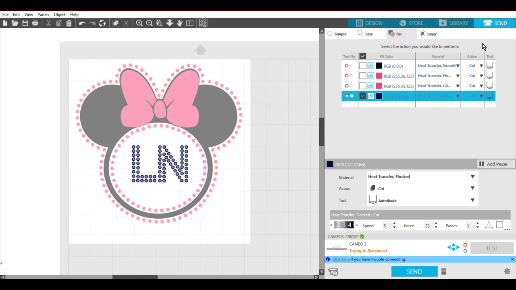So I would just go ahead and start, but the first thing I would do, as I said, before I do every one of these, I always do a test, just to make sure. All you have to do is hit this little button down here that says test, and it does a little test for you where you can make sure it's cutting perfectly, and you'll be on your way. So join me now down at my table, and I'm going to show you how I'm going to get the rhinestones in, and then how I'm going to press it all together with my heat press.